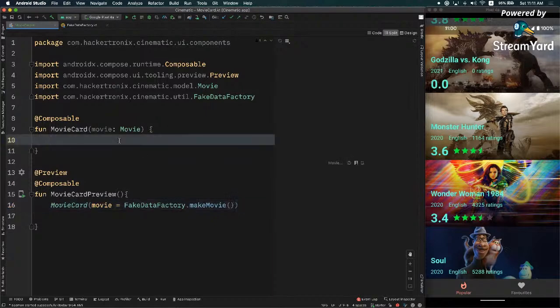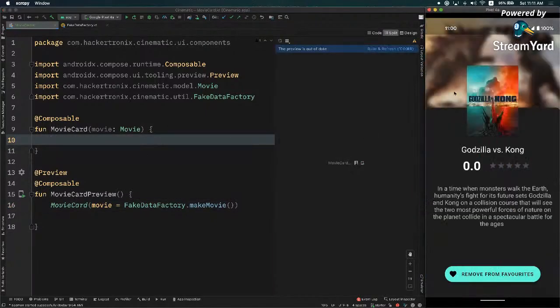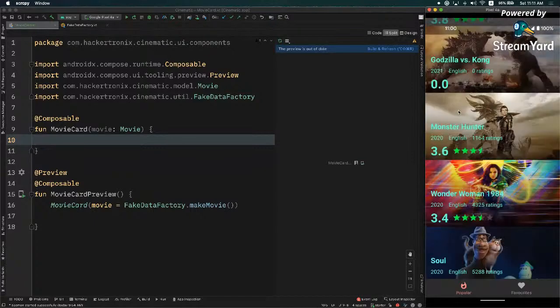Cool. So now if you look at this list item, it's basically built out of 3 components. On the lowermost side, we have the image, and then we have this gradient scrim, this blackish gradient scrim that will just make the text a little visible. And then on top of that, we have these 3 widgets, which is a text view, 2 text views, and then a rating component. So let's try to figure out how to build this first, right?